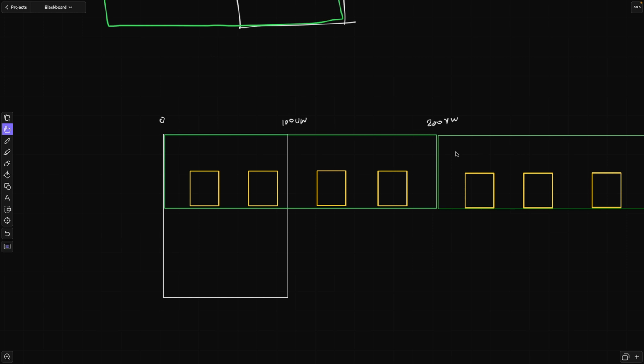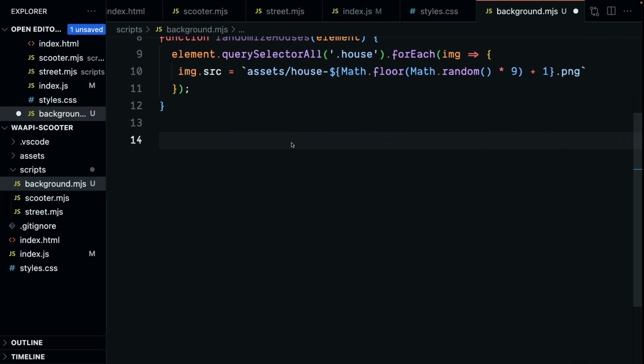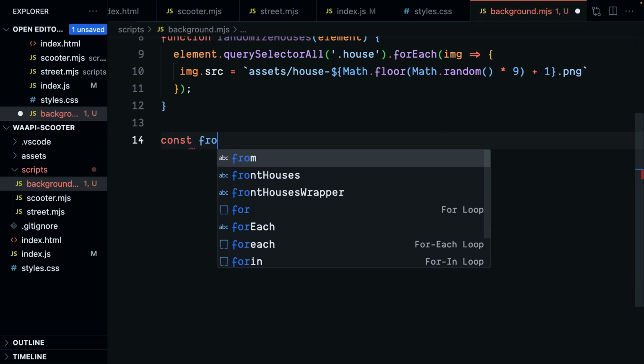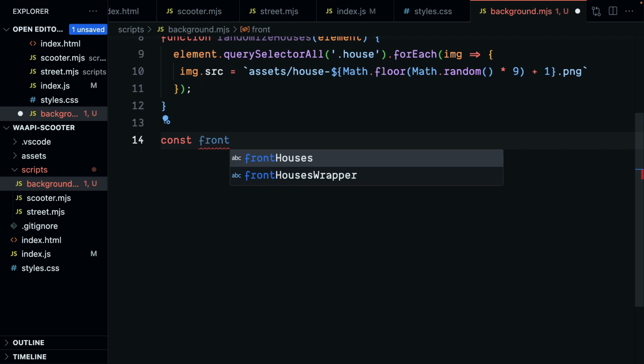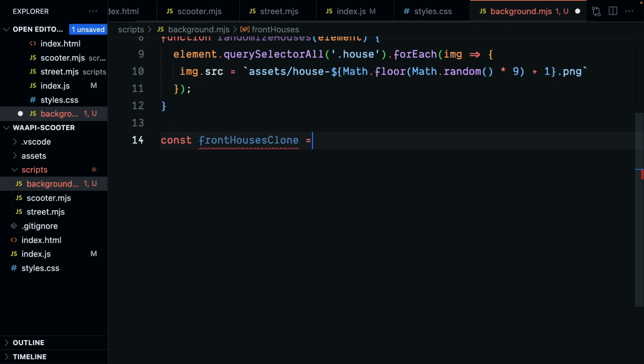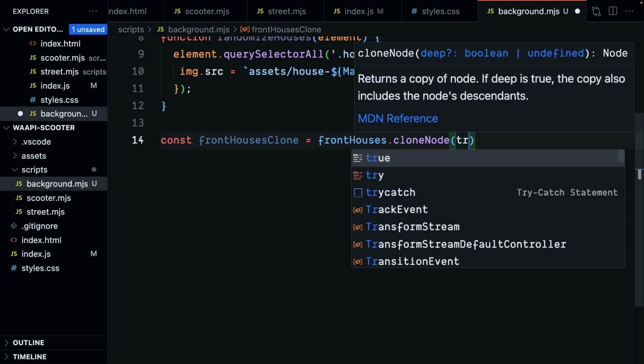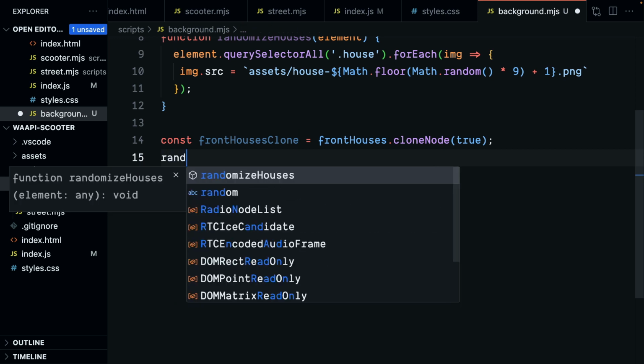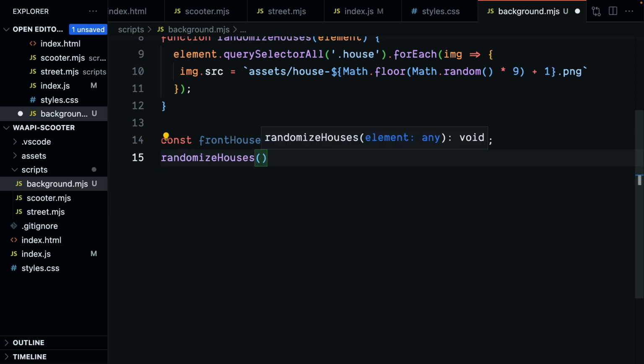So let's first do the cloning, and then we're going to do the animation. I'm going to create a constant here. I'm going to call it front houses clone, and I'm going to clone my front houses using clone node. Now we are going to have a new houses div that is cloned, and we need to randomize the houses inside of it. So we can simply call our function randomize houses and pass it our clone.